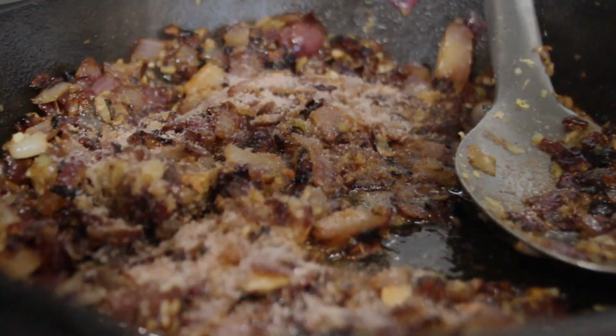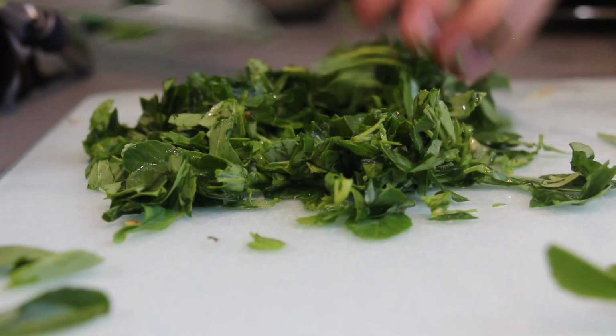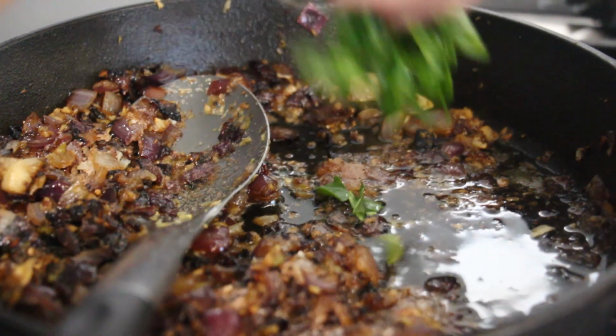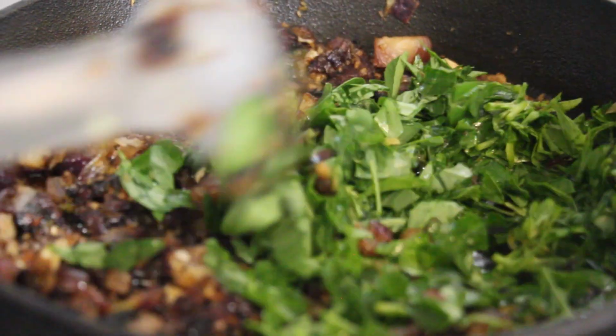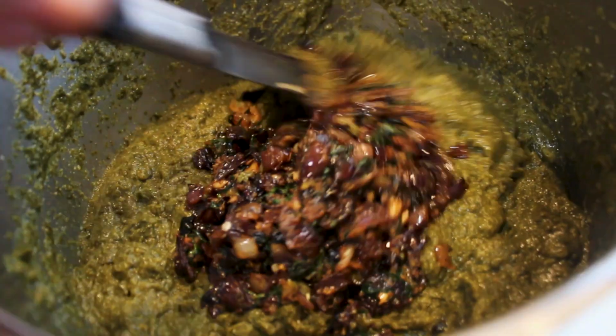The last thing you want to do, if you fancy it, is to add in some methi. It really adds a nice depth of flavour to the saag, so all you have to do is chop that up and let it cook for a few minutes. Mix the tadka into the saag, and we're done.